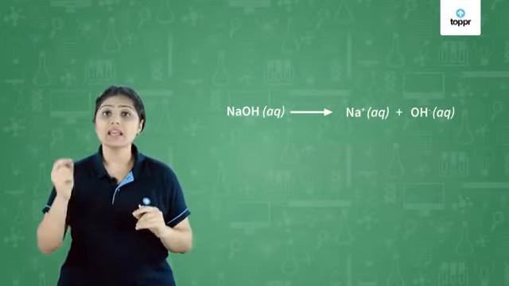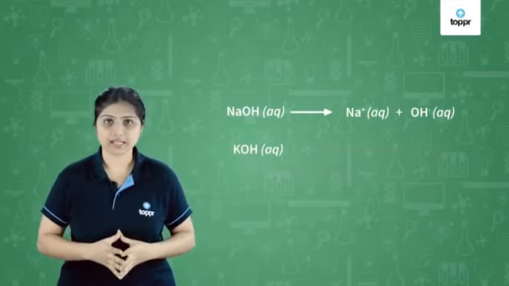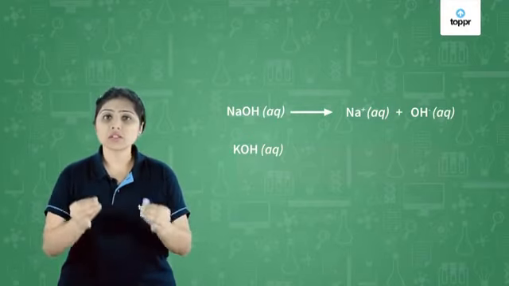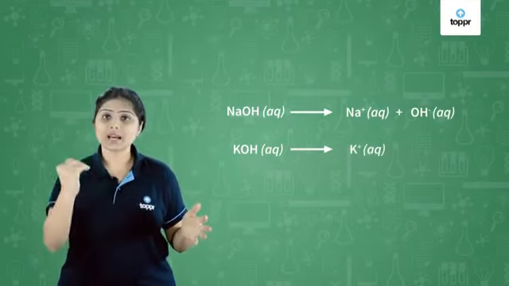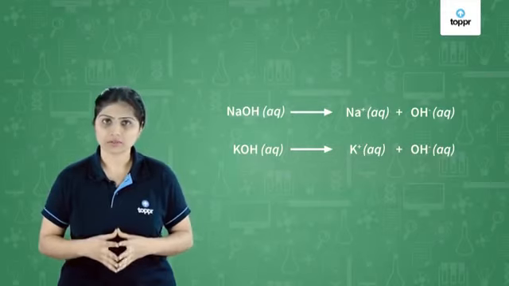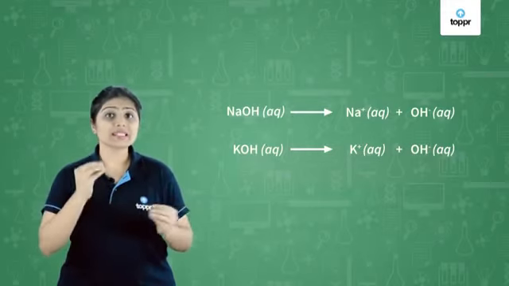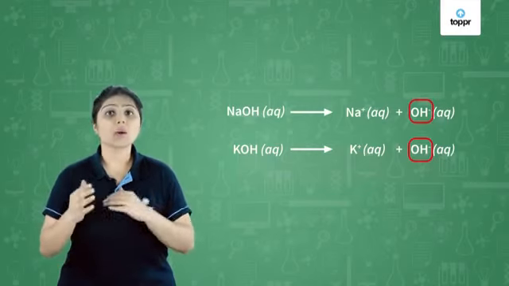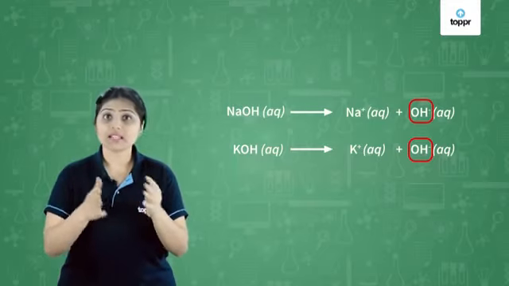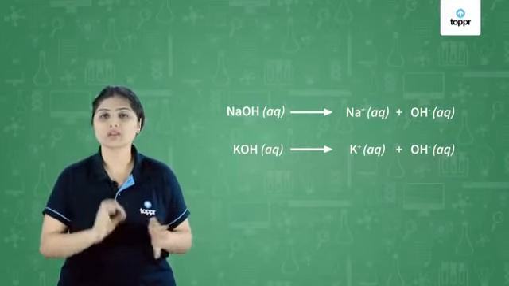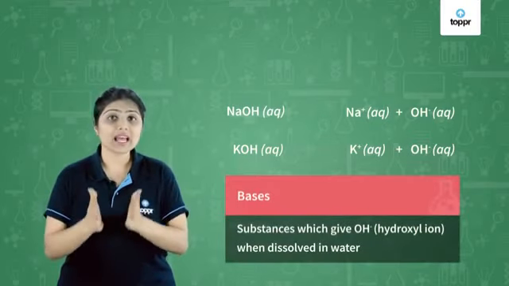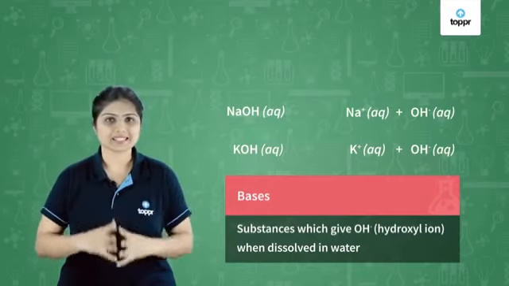Similarly, if I take KOH, that is potassium hydroxide. Now in potassium hydroxide, potassium is a metal. So when potassium hydroxide goes in water and splits, it gives K+ and OH-. Potassium gives 1 electron and again OH accepts that 1 electron. So now when I talk about bases, you can see that OH- ion is common in both the bases. So bases give hydroxyl ions when dissolved in water. OH- are called hydroxyl ions. So we define bases as substances which give hydroxyl ions in water are called bases.